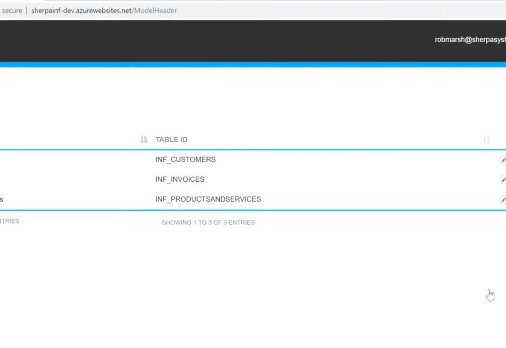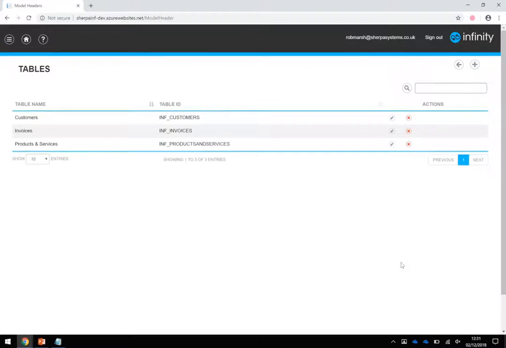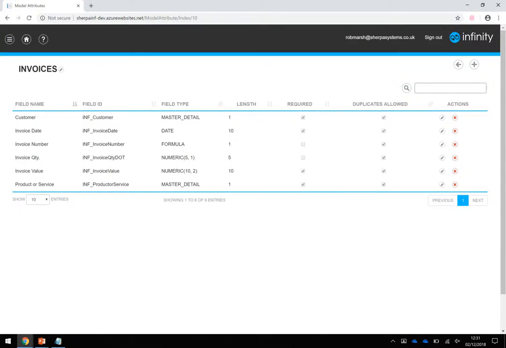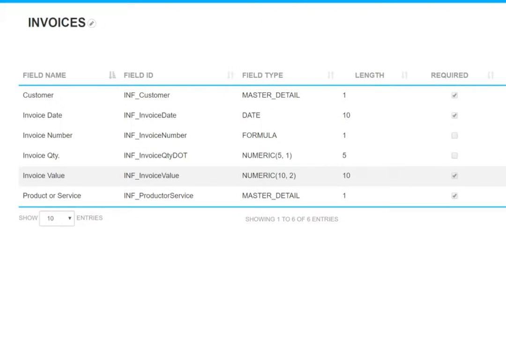The first part was the table ID. Here you can see what the table IDs are for each of the tables we've created. There you can see our inf_invoices. If I edit that, it'll take us to the list of fields that are in there, and that'll take us to the second part, which is the field ID. So here you can see we've got the inf_invoice value and the inf quantity.